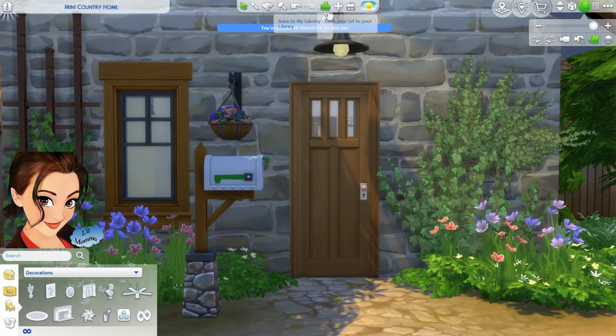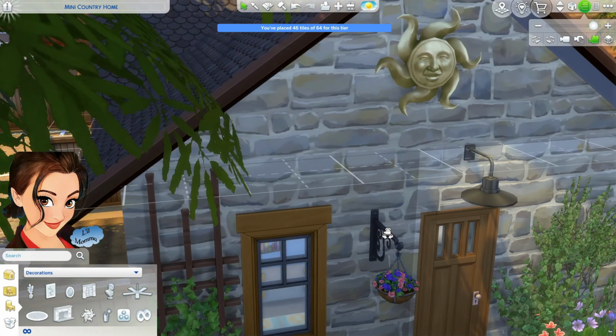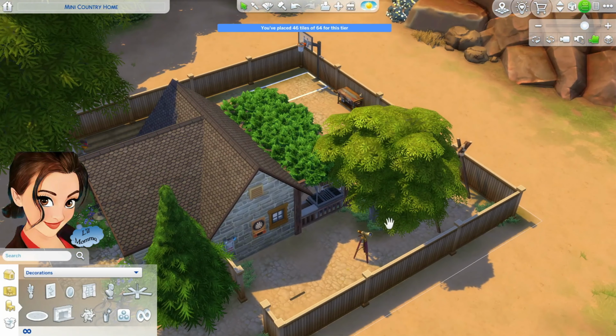If you want to download it, it is on the gallery under hashtag JT Random Tiny Home, because that's what I was told to do on the website. Also hashtag lilmomma, Momma-One, and mini country home, because that's what it is. It is a mini country home, and I'm under budget, so yay me. I didn't think I was gonna be able to do that. I thought I messed it up once I started going in the house. I'm like, no. So anywho, I'll move that over just a little bit.